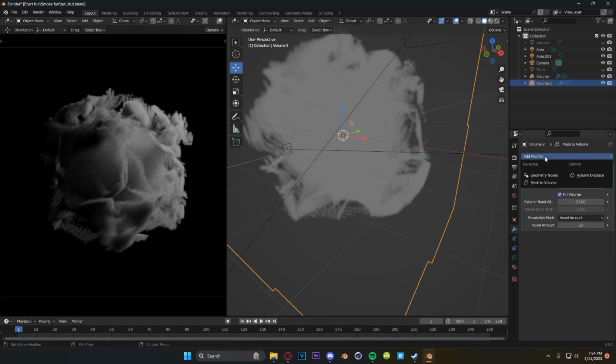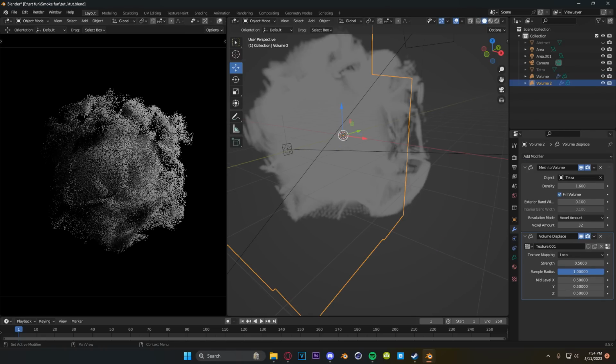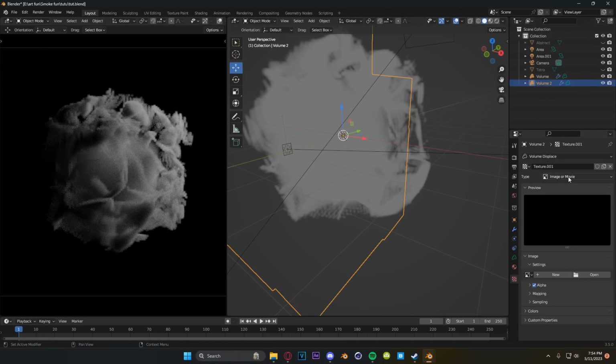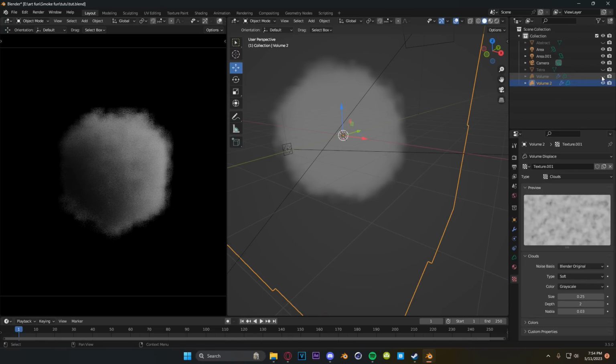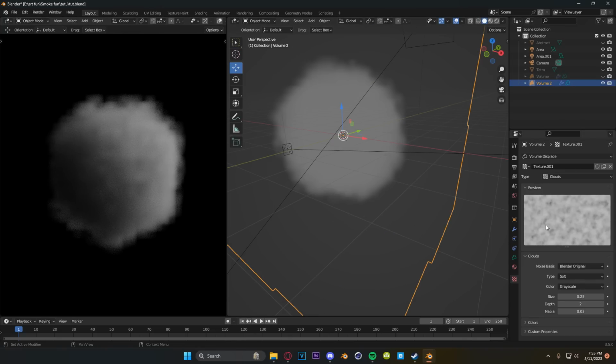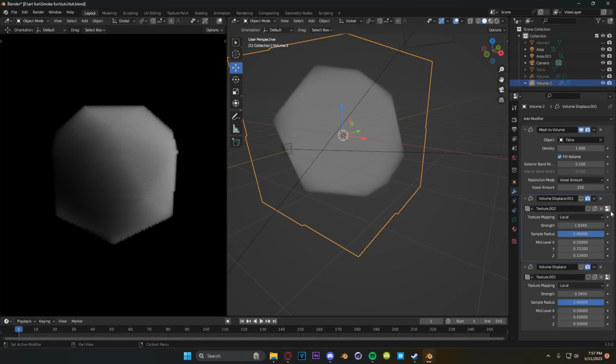And now on this one, we are also going to add a volume displace, and we're going to add a new texture. We're going to click our little button again. And on this one, we might work our way around to working on more of a real kind of cloud. So I'm going to turn off our first volume for a little bit, just so I can get this shape a little bit better. All right, so with a little bit of playing, this is what I think I'm going to go with for our internal volume.